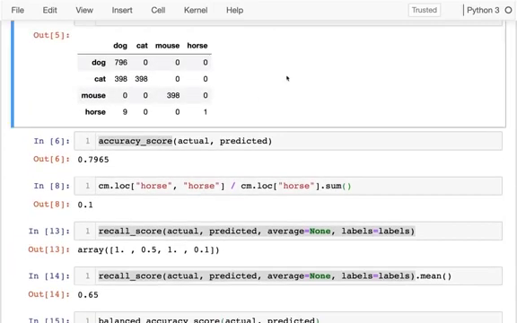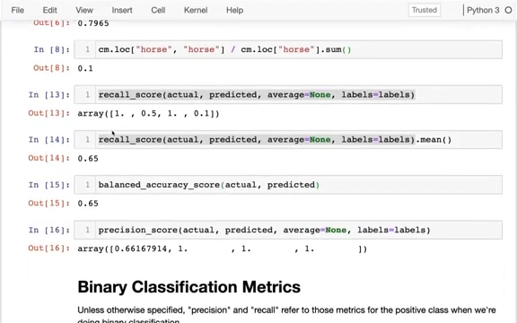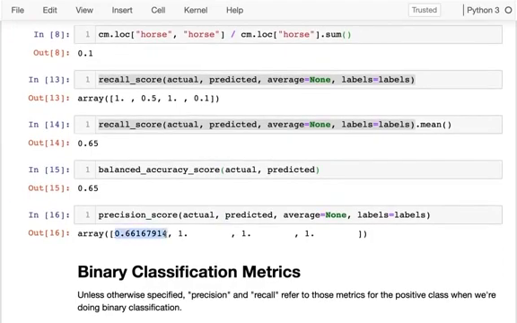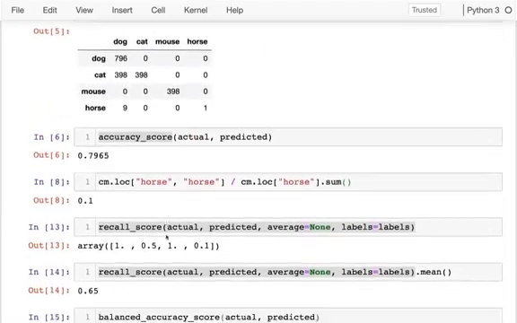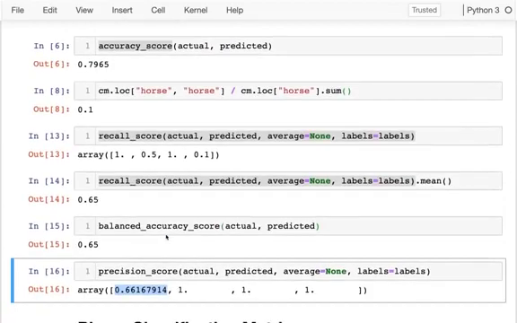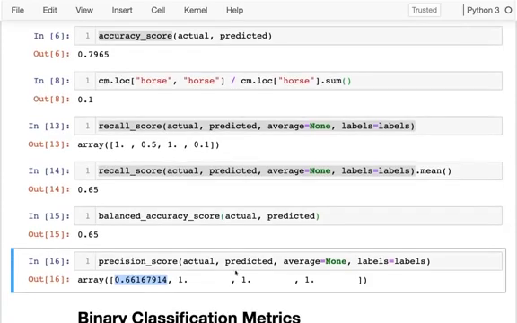And why is that? When I'm talking about precision, I'm really going column by column. And what I see here is great: except on the diagonal, I only have zeros in each of these columns. That means if this model is predicting a cat, a mouse, or a horse, it's probably right. Only when it's predicting a dog is there a good chance that it's making a mistake. In that case, only a 2/3 chance that it's actually a dog. So this model likes to predict dogs a lot. If it predicts something else, it's sure. If it predicts a dog, it's only about 2/3 sure.